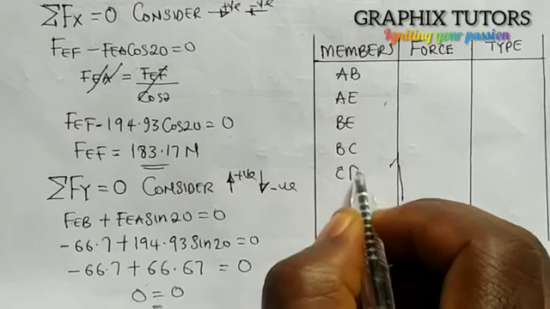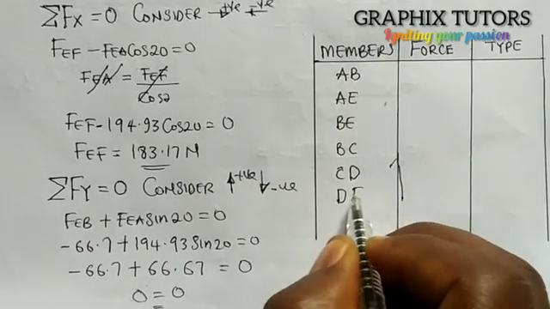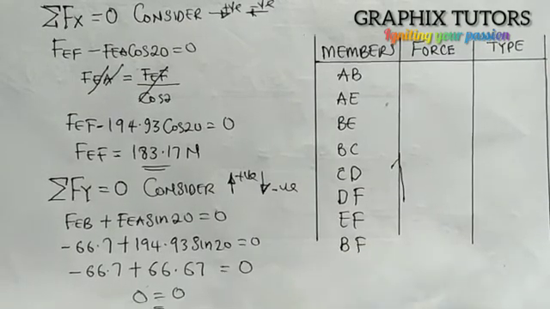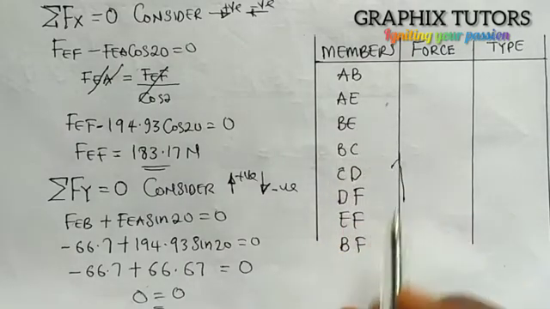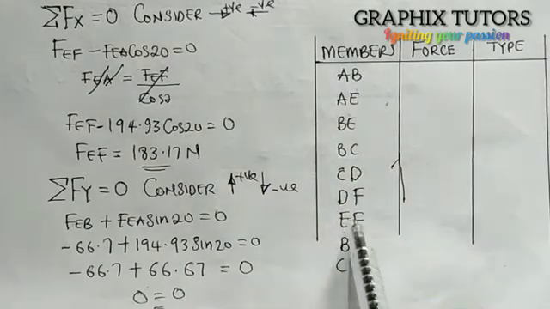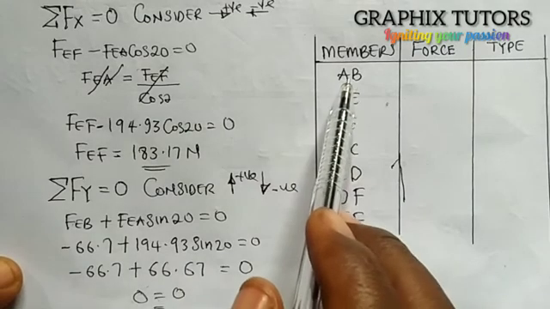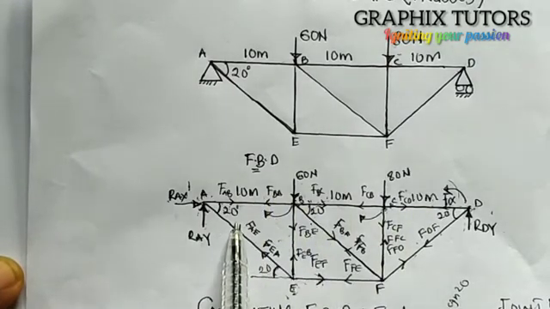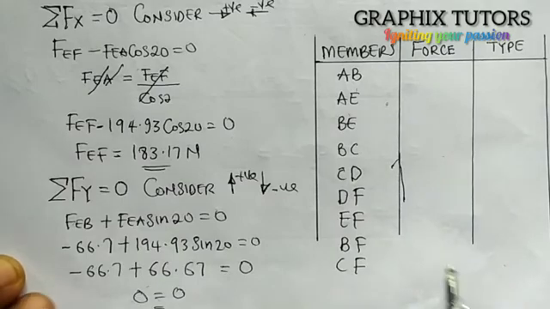Then CD, we have member DF, we have member EF, and that is all the members. That is, we have member BF. We also have member CF, right? We also have member EF, and so on. So the members we have: 1, 2, 3, 4, 5, 6, 7, 8. Is there anything we're repeating? We have 9. Yes, 1, 2, 3, 4, 5, 6, 7, 8, 9. So that is 9 members that we have. That is GF. So we move forward.